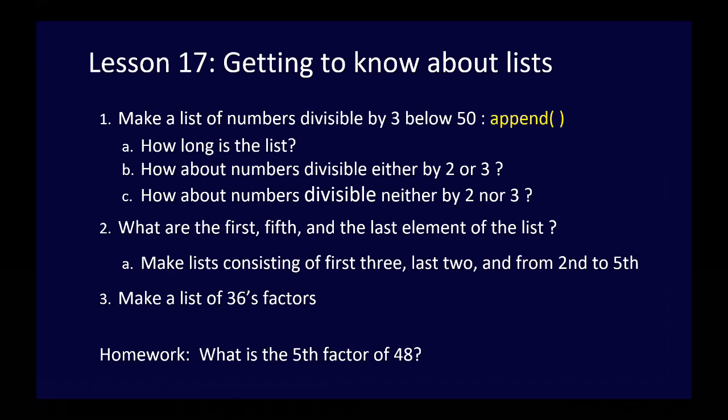Homework. What is the fifth factor of 48? Okay. Check yourself. First, make a list of factors of 48 and find out how to get the fifth element of it. Okay, I hope today's a little confusing. You're studying new things, so please review it, try yourself, and familiarize yourself with factor list. That's very important. Okay, hope you come back.